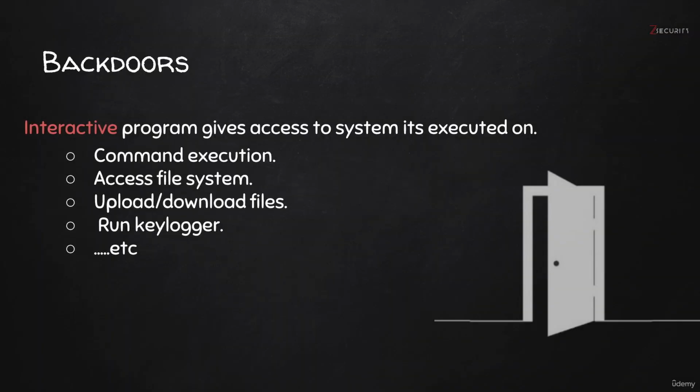Now, when I spoke about backdoors, we said the most basic functionality is to allow the hacker to execute system commands remotely. But a lot of backdoors allow you to do much more than this. For example, they'll allow you to upload or download files, they allow you to access the file system, and so on. So, in the next lectures, I'd like to start implementing more features in our backdoor so that it's more useful. And also, as we do this, you're going to learn more about socket programming and about Python in general.